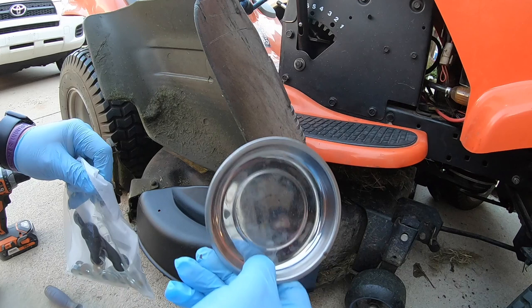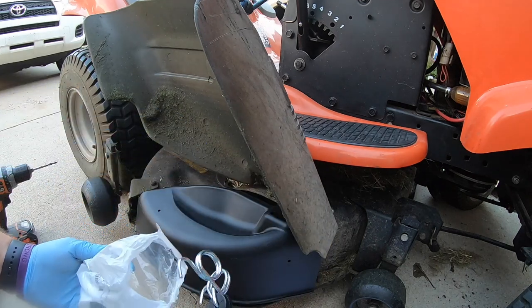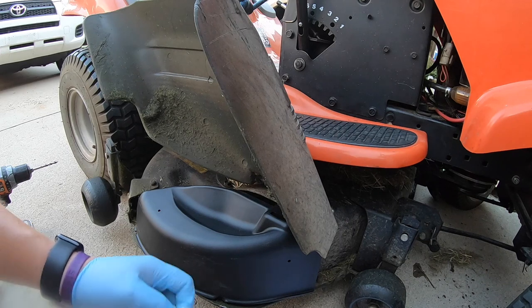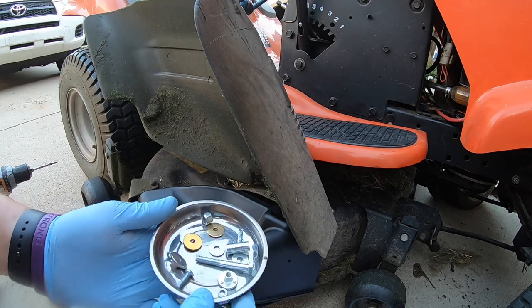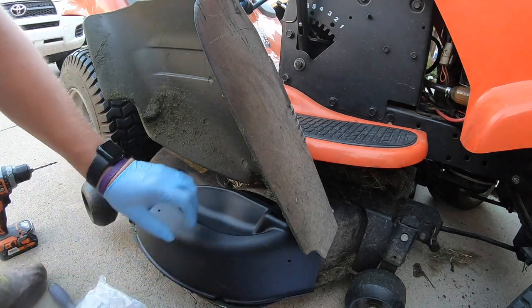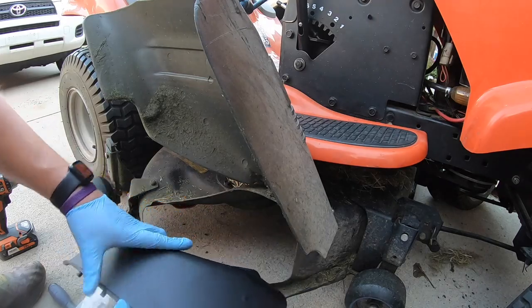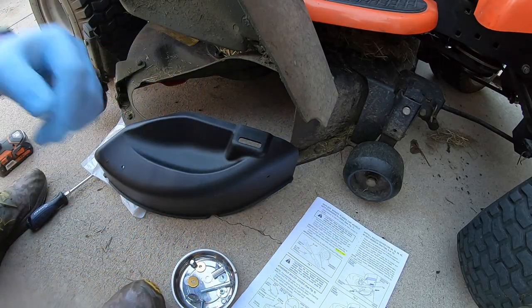And I would encourage you to go ahead and get a magnetic tray so they don't go rolling everywhere, because there are a bunch of them. And that will keep everything in order where it needs to be. And so we will show you each step as we go through this. So we're going to go ahead and take this piece and we will begin to set up these on it.